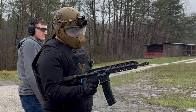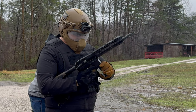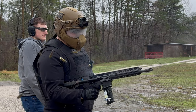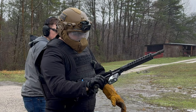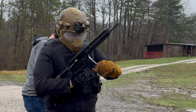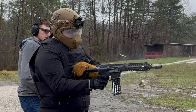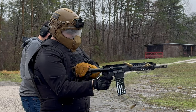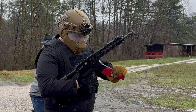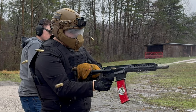The headspace remains well within the chamber dimension standards, showing a reading of 1.4656, with a max for each 5.56x45mm NATO round being 1.4736, and the minimum headspace requirement of 1.4636. For reference, a SAAMI spec of a .223 rim is 1.4636. Going on from that, the piston itself remains in perfect condition. The gas valve is in perfect condition. Although the gas flashing shows the valve was rotated off of the fixed position and is not allowing gas back into the gas block, which we expected to find based on the detent spring. The internals of the upper are very clean and have shown no signs of wear on the receiver, bolt carrier group, or bolt. So from that being said, they have now sent us the old upper back and a new upper as well.